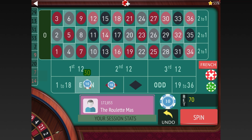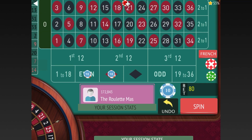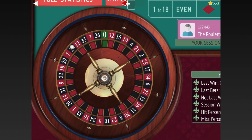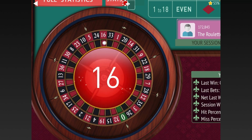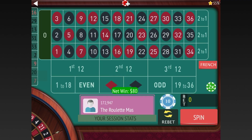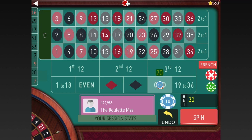And let's go even or red. Okay, and we won. So now we're back up 40. So we would go back. But if we had lost this one, we would have doubled that from 40 each to 80 each. And now let's go odd.